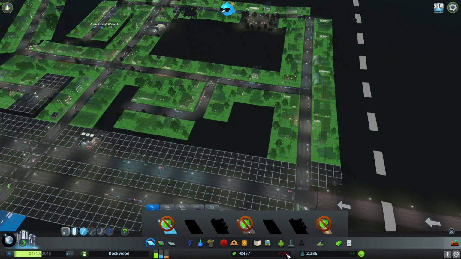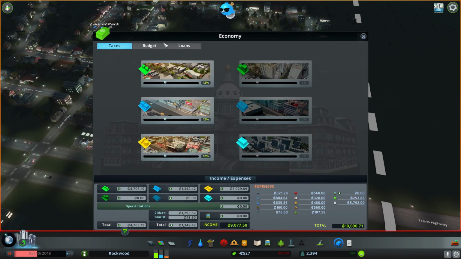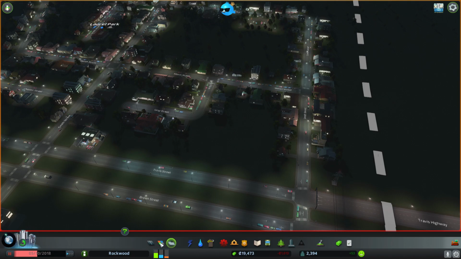I'm broke. Oh my gosh, I'm losing like $1,000, or 1,000 whatever unit of currency that is, a week. That's not good. I should probably check on the finance because in order to do all this changing around, I actually need to spend a lot of money. So I'm gonna have to take a loan, I think. Pyramid Capital 15. This one's at 5% interest for 20,000. So I'm gonna take that for now. That'll at least give me the capital that I need to do what I have to do.